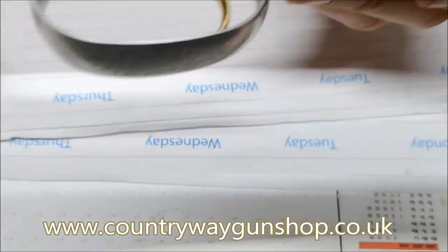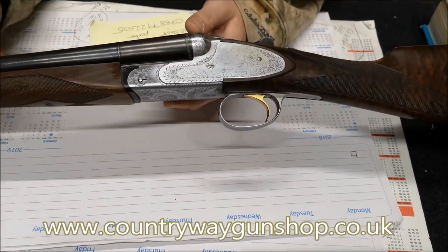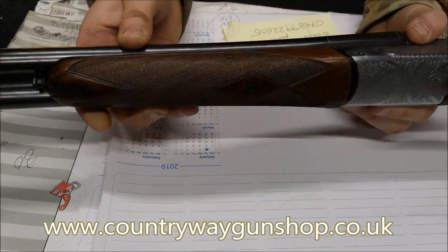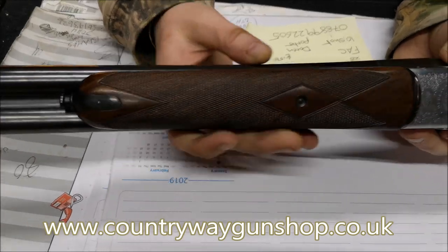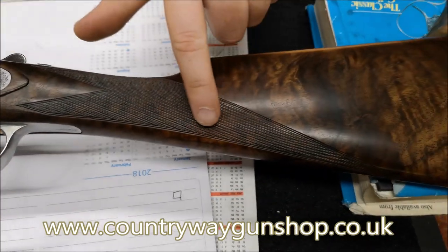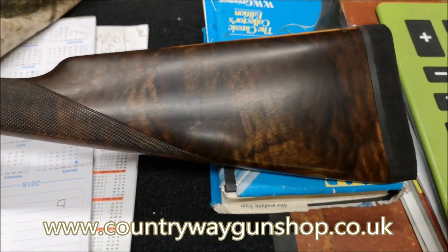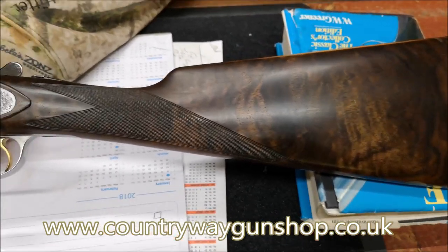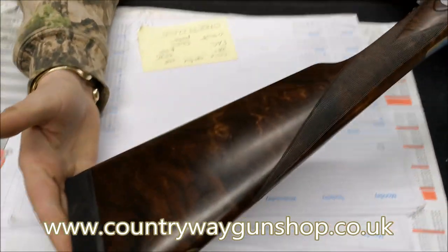We've got, with this one, Paul, which isn't quite as sought after, an English splinter forend on it, which is slim, not a beaver tail. And we've also got a straight hand English stock. Okay, we've got a very, very nice piece of walnut wood on it. Yep. And the depth of the figuring that's on this, Paul, is of a very high quality, basically.